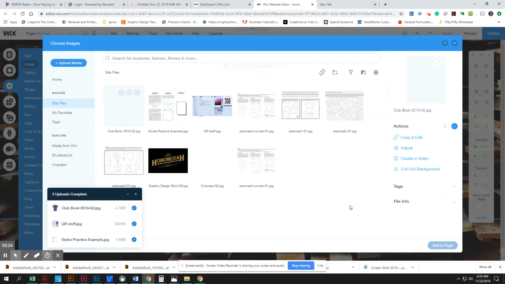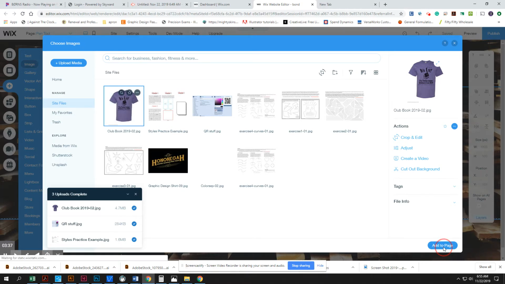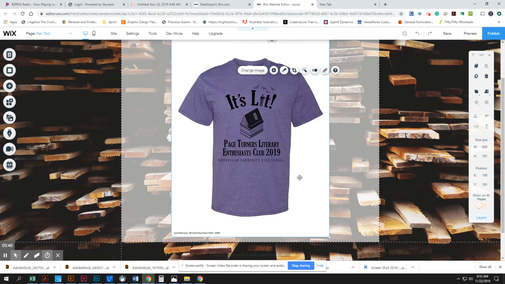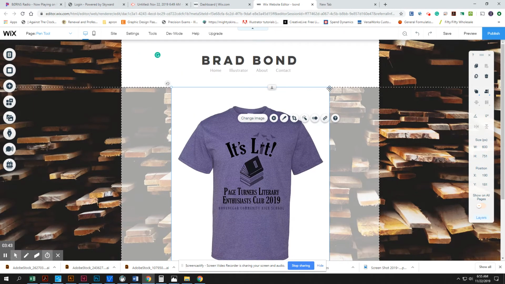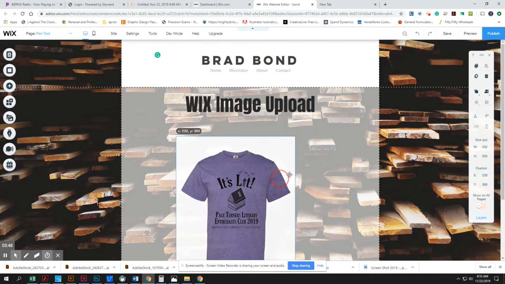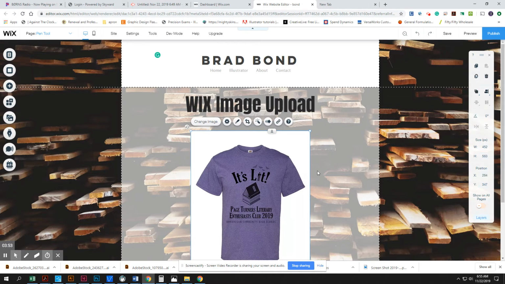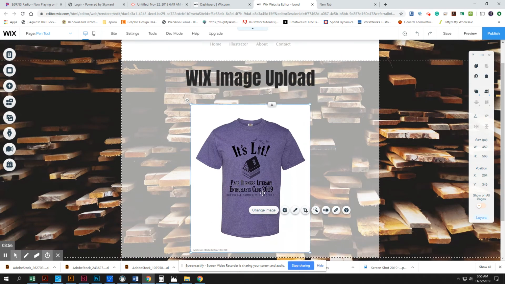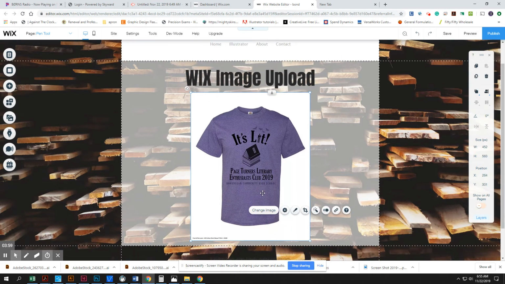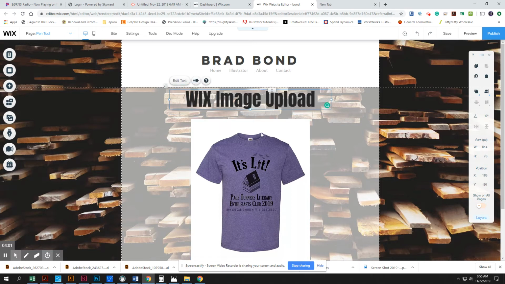And then from here, I can choose which files I want to put out onto my portfolio. So say I just want to put this t-shirt. I click on it once to activate it. That's going to be the piece that goes up. And I click add to page. There we go. You'll notice that it went on top of my text though. So we probably want to go back and do a little bit of resizing. If I hold the shift key, I can make it a little bit smaller. Again, I can use my alignment keys and it'll snap to the middle of the page if I want. I can select it, use my arrow keys, and do a little nudge up to make it sit where I want it on the page.